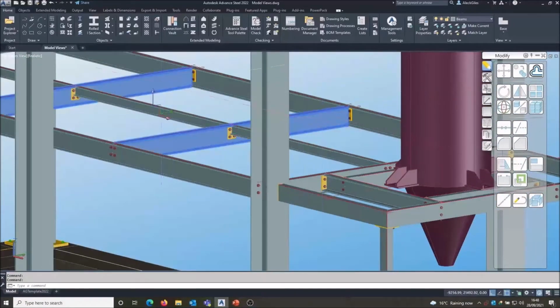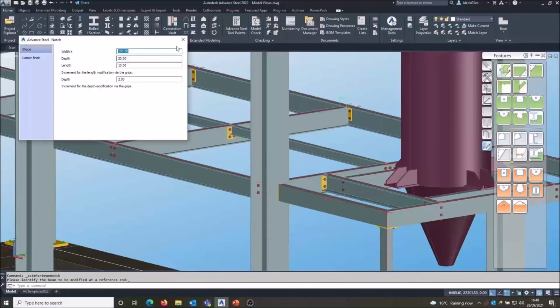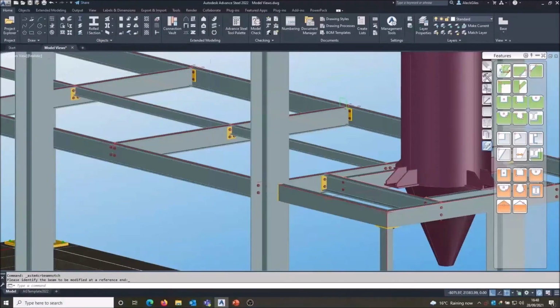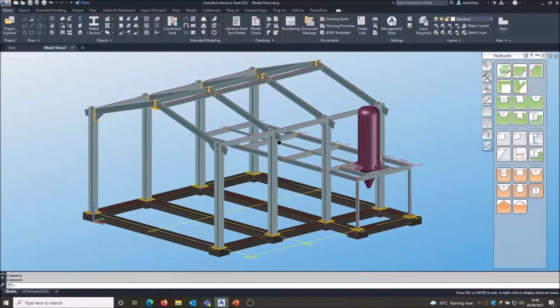But they're all the same parts, still the same, but these two beams are currently the same. I'm going to change one of them. I'm just going to put a random notch or cope into one of those beams. That's fine, I don't care about the dimensions. That means those two beams are now different. So I've got parts that used to be the same but are now different, so at least one of them needs a new drawing. So you would potentially do lots and lots of changes. You wouldn't necessarily keep track of it. I've only done two really simple ones here.